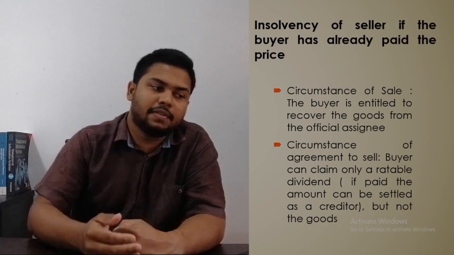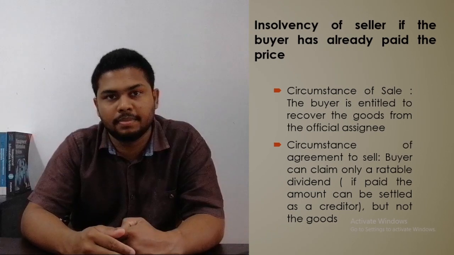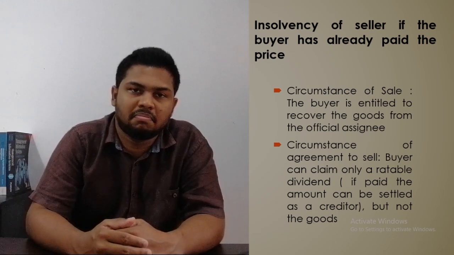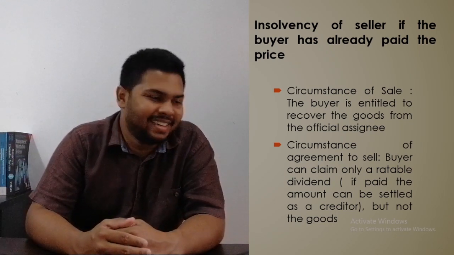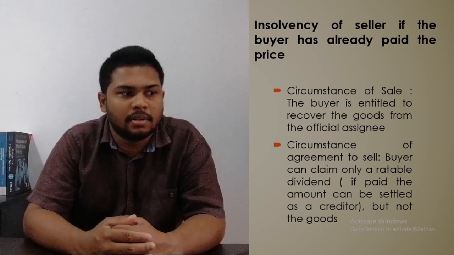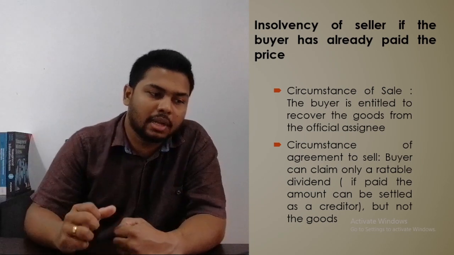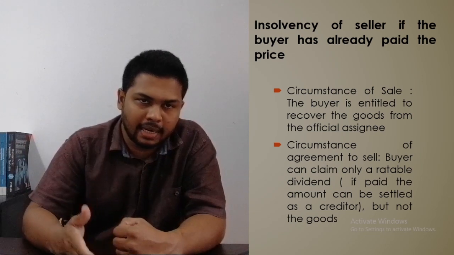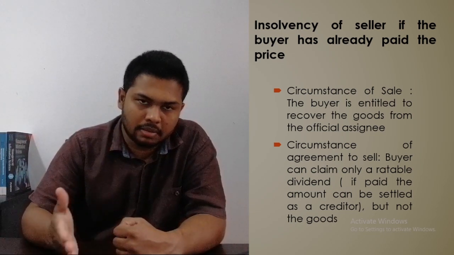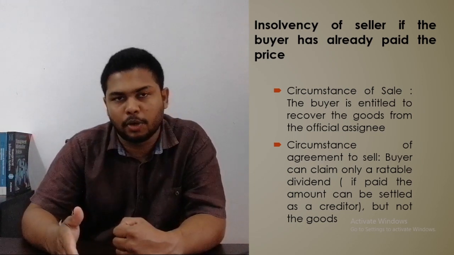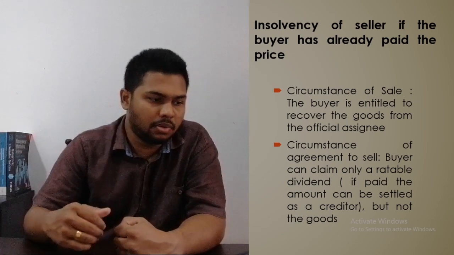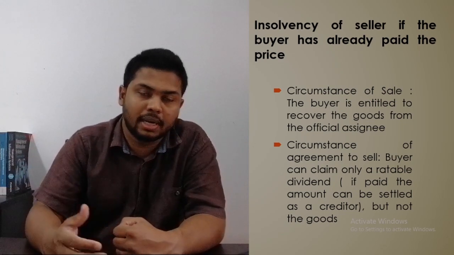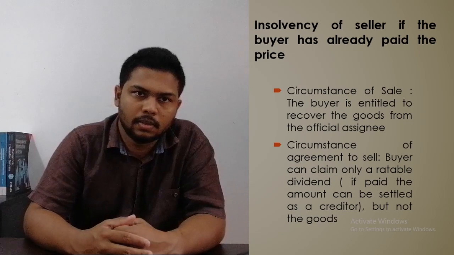Now let's see the insolvency of a seller if the buyer has already paid the price. Now we are assuming that the buyer has already paid the price, but the seller is insolvent. Be careful, okay? So the circumstance of sale. In the circumstance of sale, the buyer is entitled to recover the goods from the official assignee. Once you are declared an insolvent entity, the receiver or official assignee will be appointed, and the buyer can recover the goods from that particular assignee.